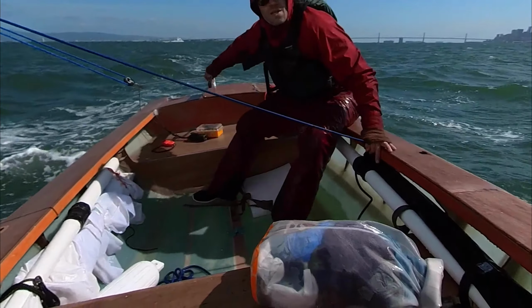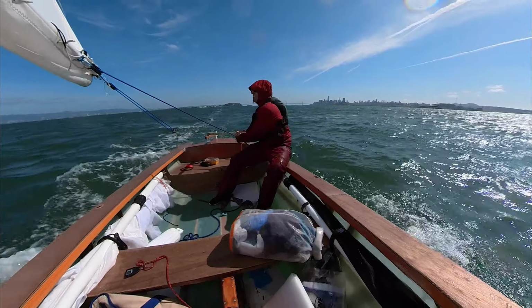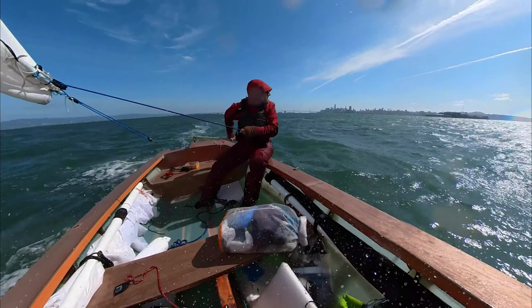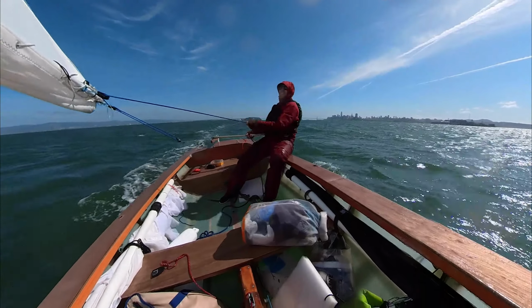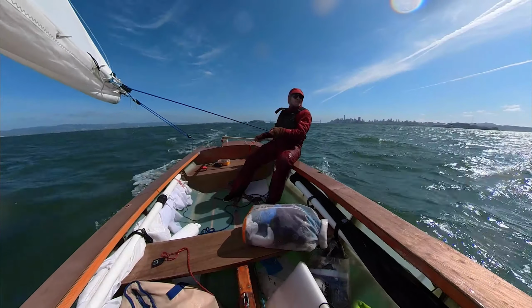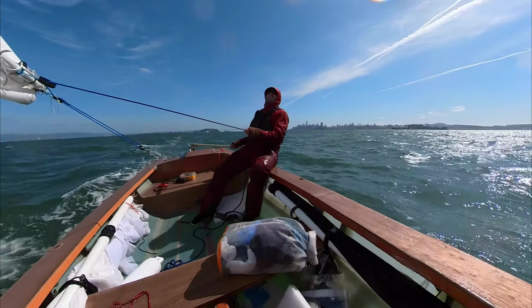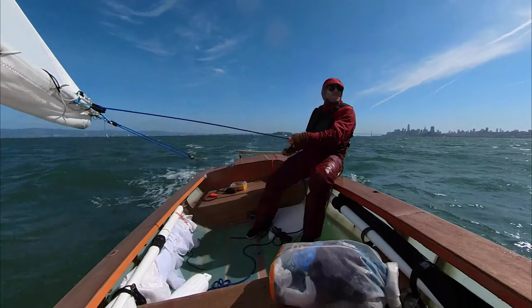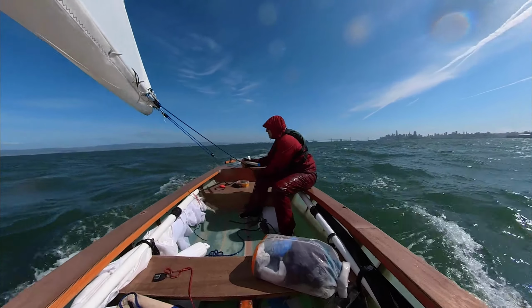Here my left leg kicks out the hiking strap. I don't even notice because I'm not using the strap all the time. I use it only here and there to pull my weight back in when a gust dies. So I'm sailing along without realizing that it's not there for me. I'm not really used to using it. It's very new. I like it, but I'm not dependent on it.